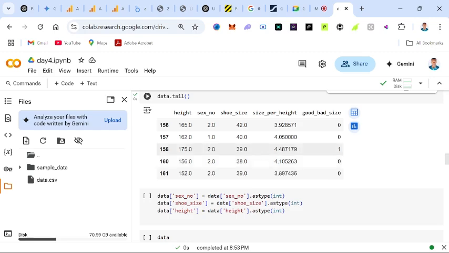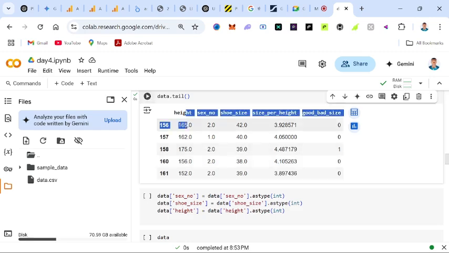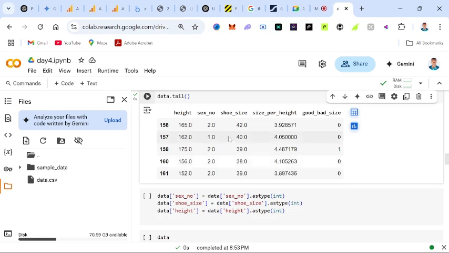Now, the next thing that I did down here is, if you check all these heights, they are floating numbers, and then this gender, they are decimal numbers. Floating and decimal refer to the same thing. This shoe size too, but this gender specifically is a category, so they are supposed to be 0, 1, 2. They are not supposed to be floating numbers. So I did a transformation to convert them to integer because they are supposed to be integer. Since it's gender, 1 stands for male, 2 stands for female. So I don't want it to be a floating number.